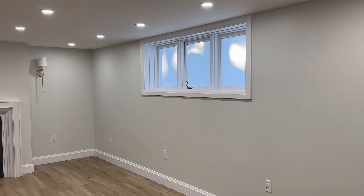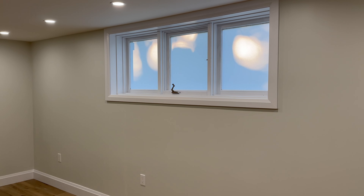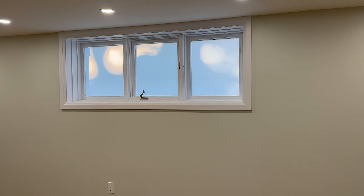It's hours later, but I want to give an update on the film on the window. Look how beautiful that looks. I don't miss it at all that you can't see out into the street — I love the privacy. And from the front, it just looks like we have white blinds.